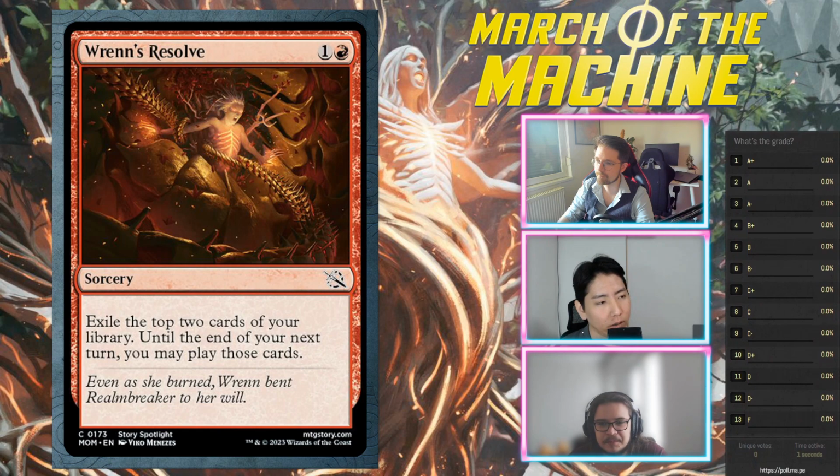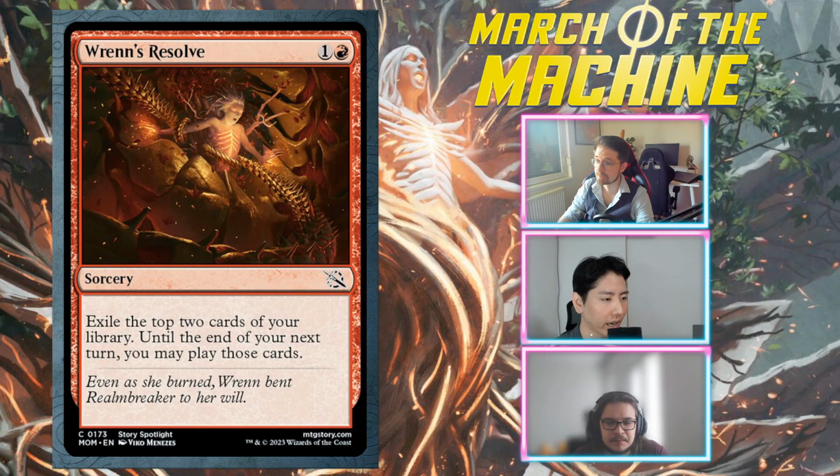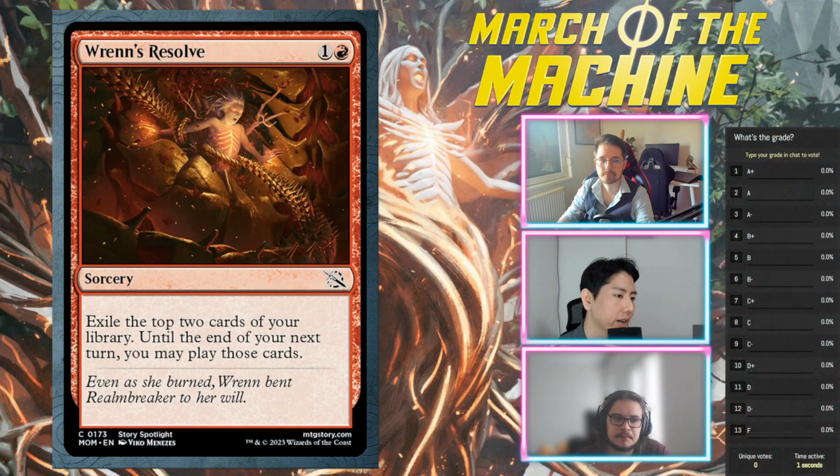Ren's Resolve. Ren's Resolve is 1 and a red for a sorcery. Exile the top 2 cards of your library. Until the end of your next turn, you may play those cards. This card is fine, right? In terms of card advantage, this is pretty efficient.